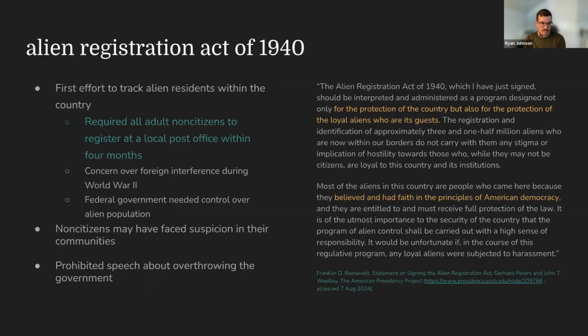So why did they pass the Alien Registration Act? Well, the federal government realized that they had no touch points for non-citizens except for their entry, and they were simply living their lives in our American communities, free to travel, free to work, and the federal government had no idea who they were or where they were. So this legislation required all adult non-citizens to go to their local post office and fill out a 2-page form within 4 months of the passing of the legislation.